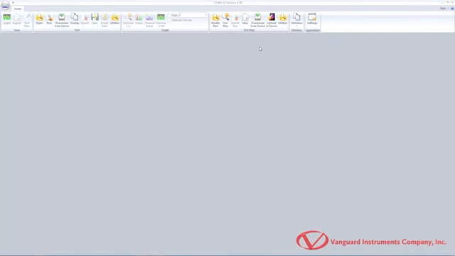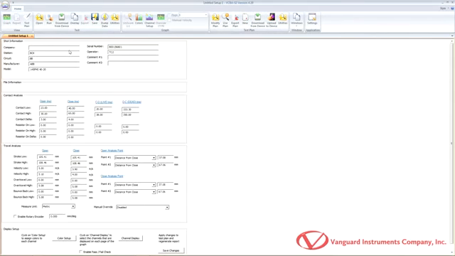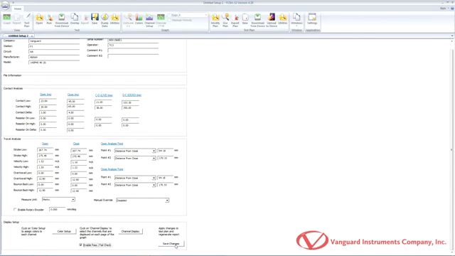If you'd like to create a test plan from scratch, click on the New icon in the Test Plan command group. When you create a new test plan, the VCBA S2 software uses the values from the default test plan specified in the application settings as the starting point for the new test plan. Make any necessary changes to the test plan as we did when exporting a test plan from a test record and then click on the Save Changes button.